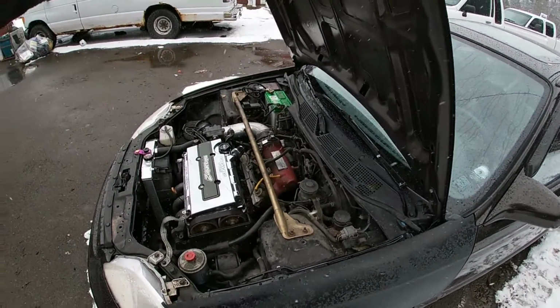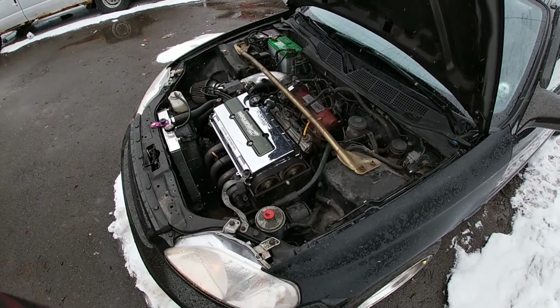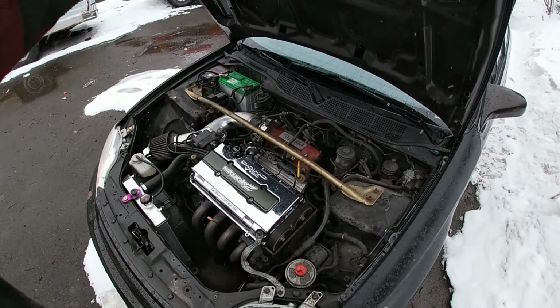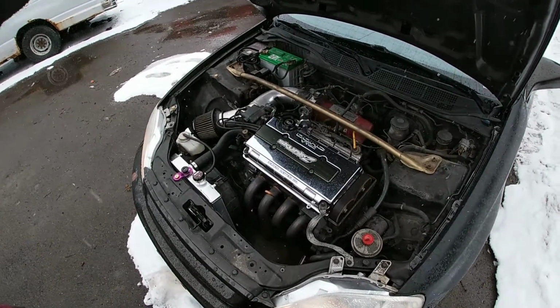Just gonna fire it up here and let it warm up for a quick sec. We're gonna pull it in and then start draining some fluids and whatnot.